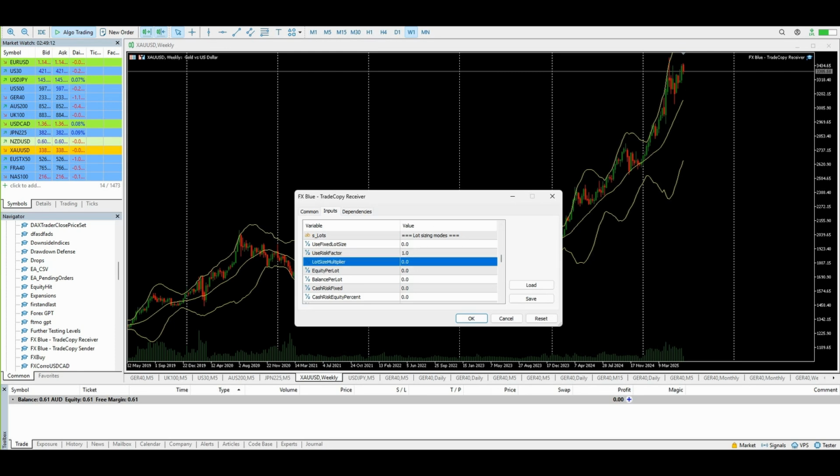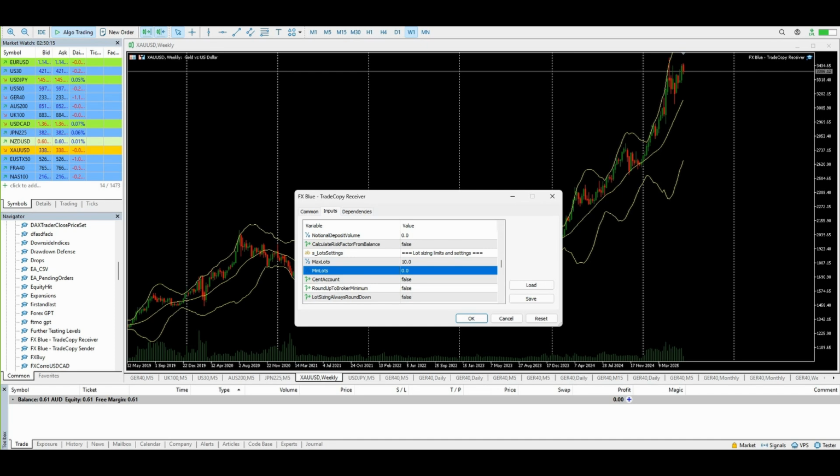If you know the lot size that you want to use from the sender compared to your receiver, you can use the lot size multiplier. In essence, the fixed lot size will give you the same lot size all the time, whereas the lot size multiplier option will multiply out based on the sender's volume. So let's say it's 0.1, and if you put 10 here, that would multiply the 0.1 by 10, giving you one full lot per trade. If the sender was to increase the lot size, then the lot size multiplier will increase relative to the sender's lot volume that it sends over.